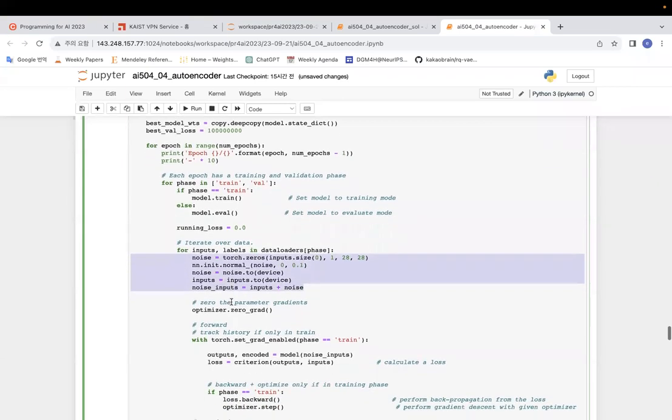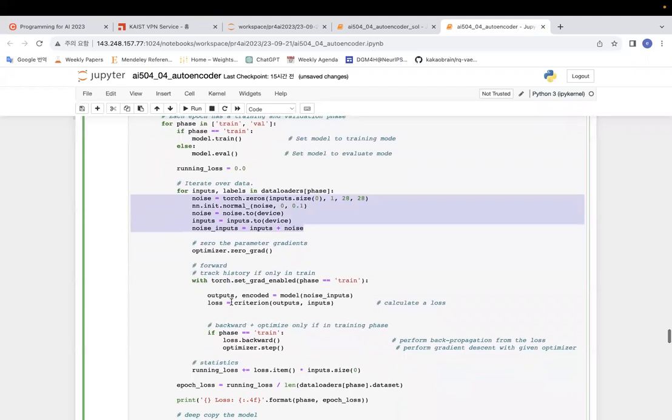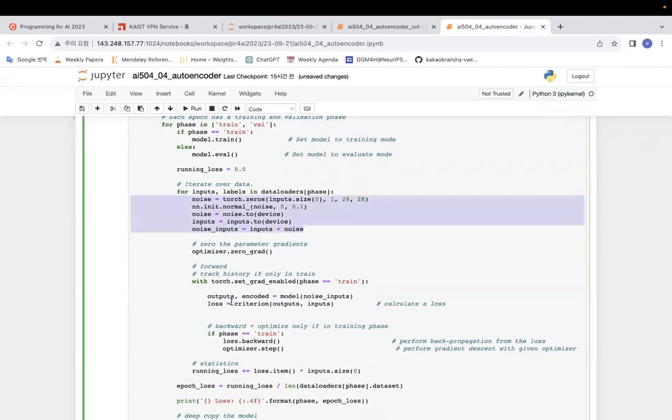And what else should you modify? The model? What do you mean, model? Yeah, the input for the model. Yeah, the input for the model is right. We should feed the model noisy inputs.